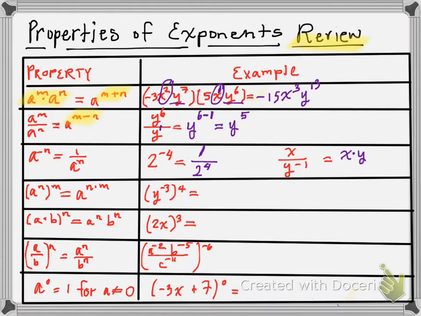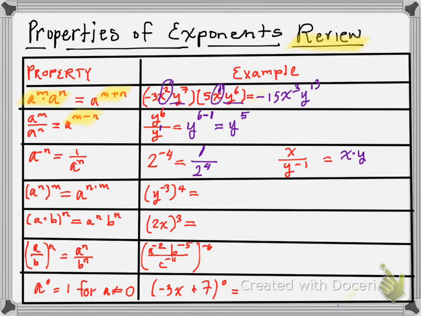So this is like a power raised to another power. And the rule here, you want to always be careful. This is different from the first rule because it's a power raised to a power. So in this case, we multiply. So we do a to the n to the mth is a to the n times m.